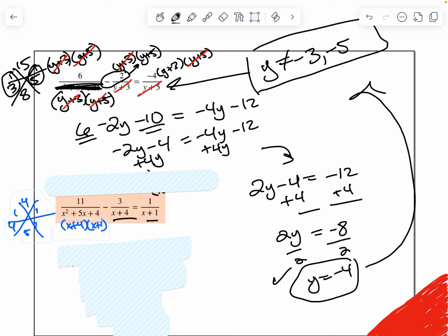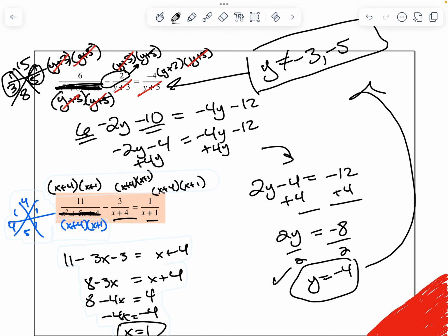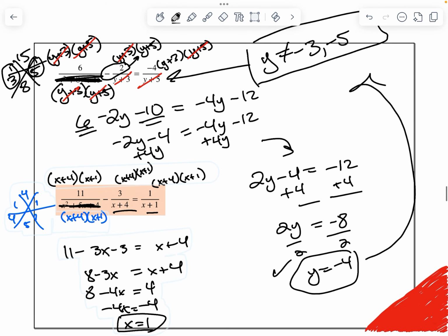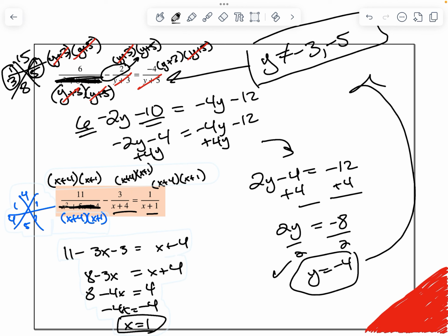The things that we need to multiply on the top, since the only different things now are x plus 4 and x plus 1, we need to multiply by those things. We can eliminate everything that matches up, and then this is what your work will look like. You get x equals 1 as a solution, and from the beginning, x could not be -4 or -1. So the good news is we ended up with a solution, again, that is valid.